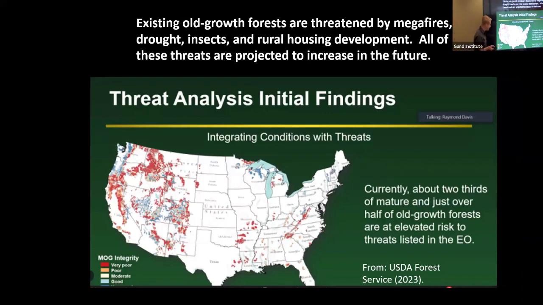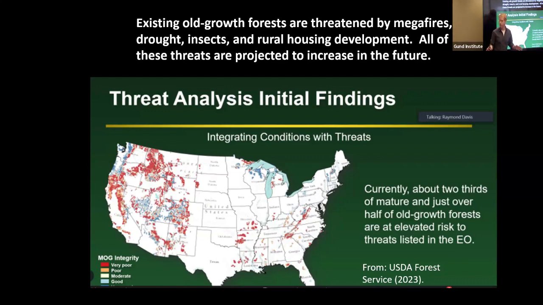The Forest Service has also very recently, just a couple of months ago, completed a threat analysis using that inventory I just showed you. So we now have a good sense of what the major threats are to the remaining old growth that we have. We think about 6% of the national forest system is remaining old growth, so a relatively small amount. Most of it's in the Pacific Northwest, and a few other places, Southern Appalachians, Boundary Waters. But there are major threats out there.